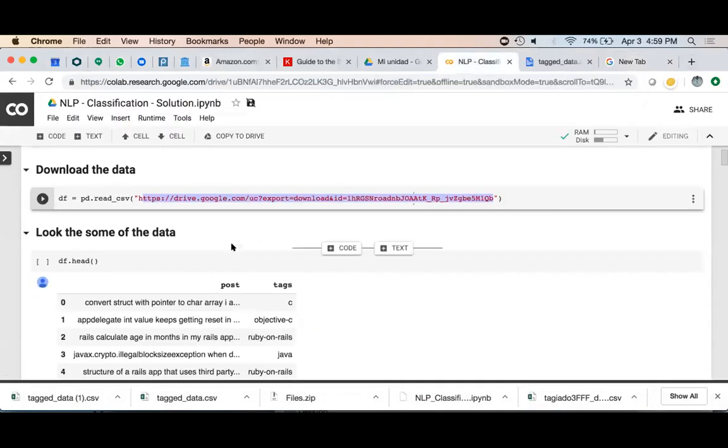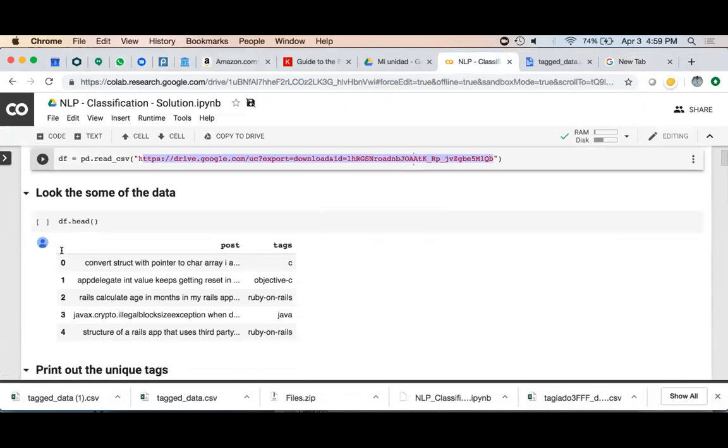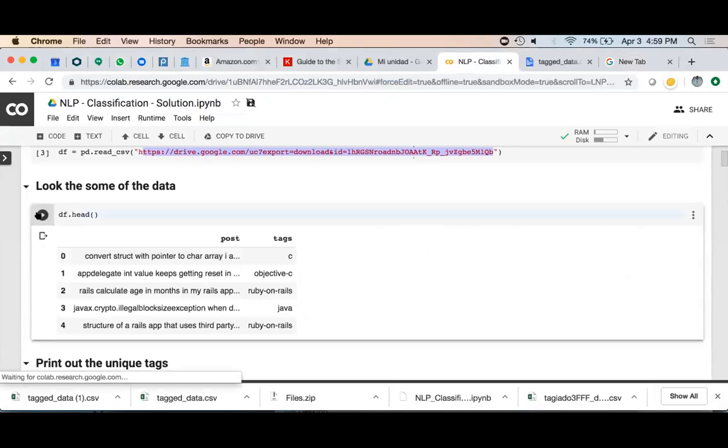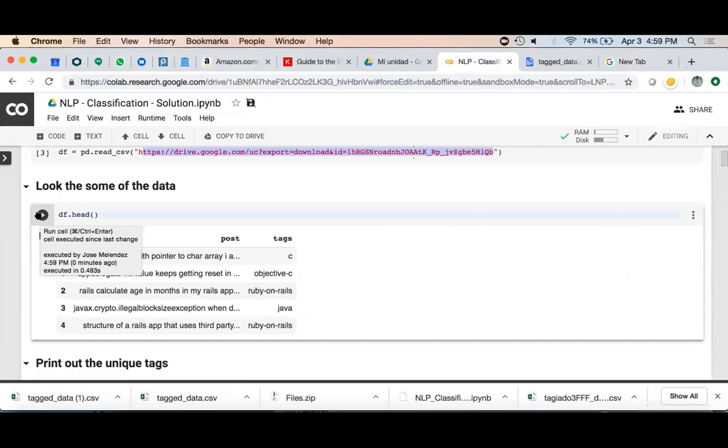All right, awesome. So we've done that. Now this is just a command here to look at the data, basically showing you that the data that you got is right. You're going to want to run this command when you upload your own data to make sure that it's brought in your reviews from Amazon and it's showing you the tags. This particular data is 4,000 help desk questions on Stack Overflow, and it's coded by 20 different languages or operating systems that the questions relate to.